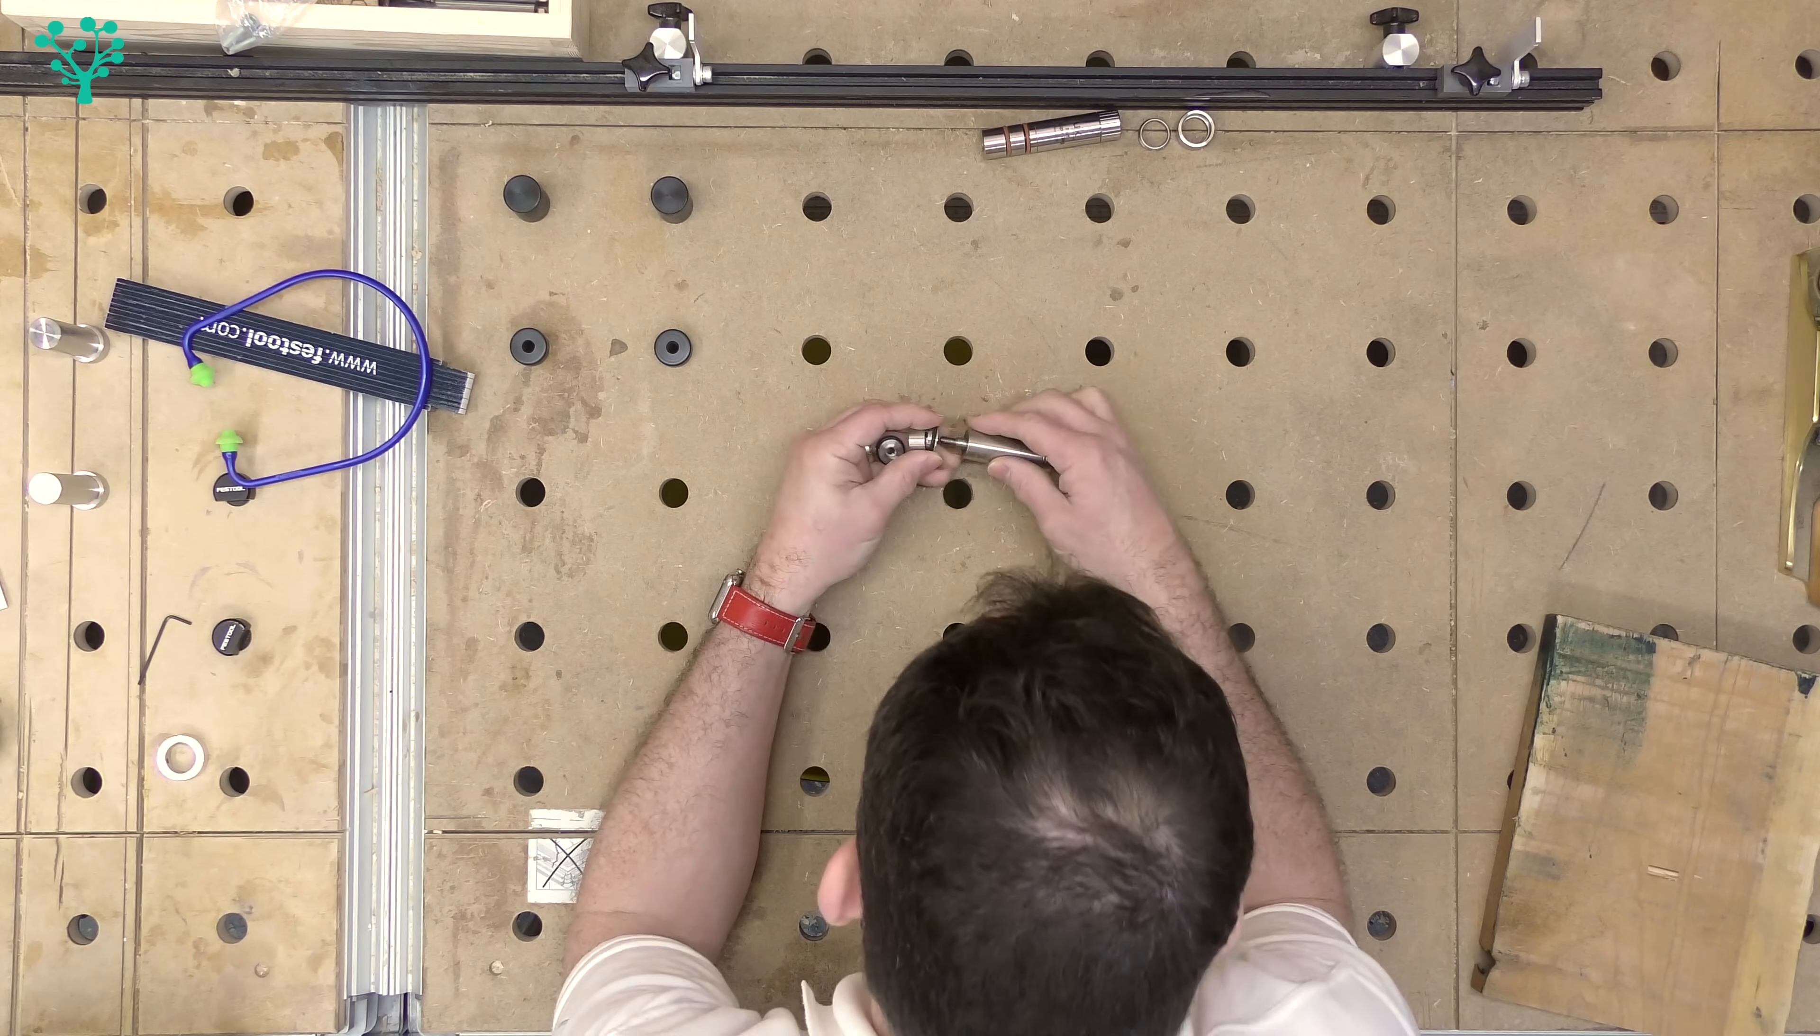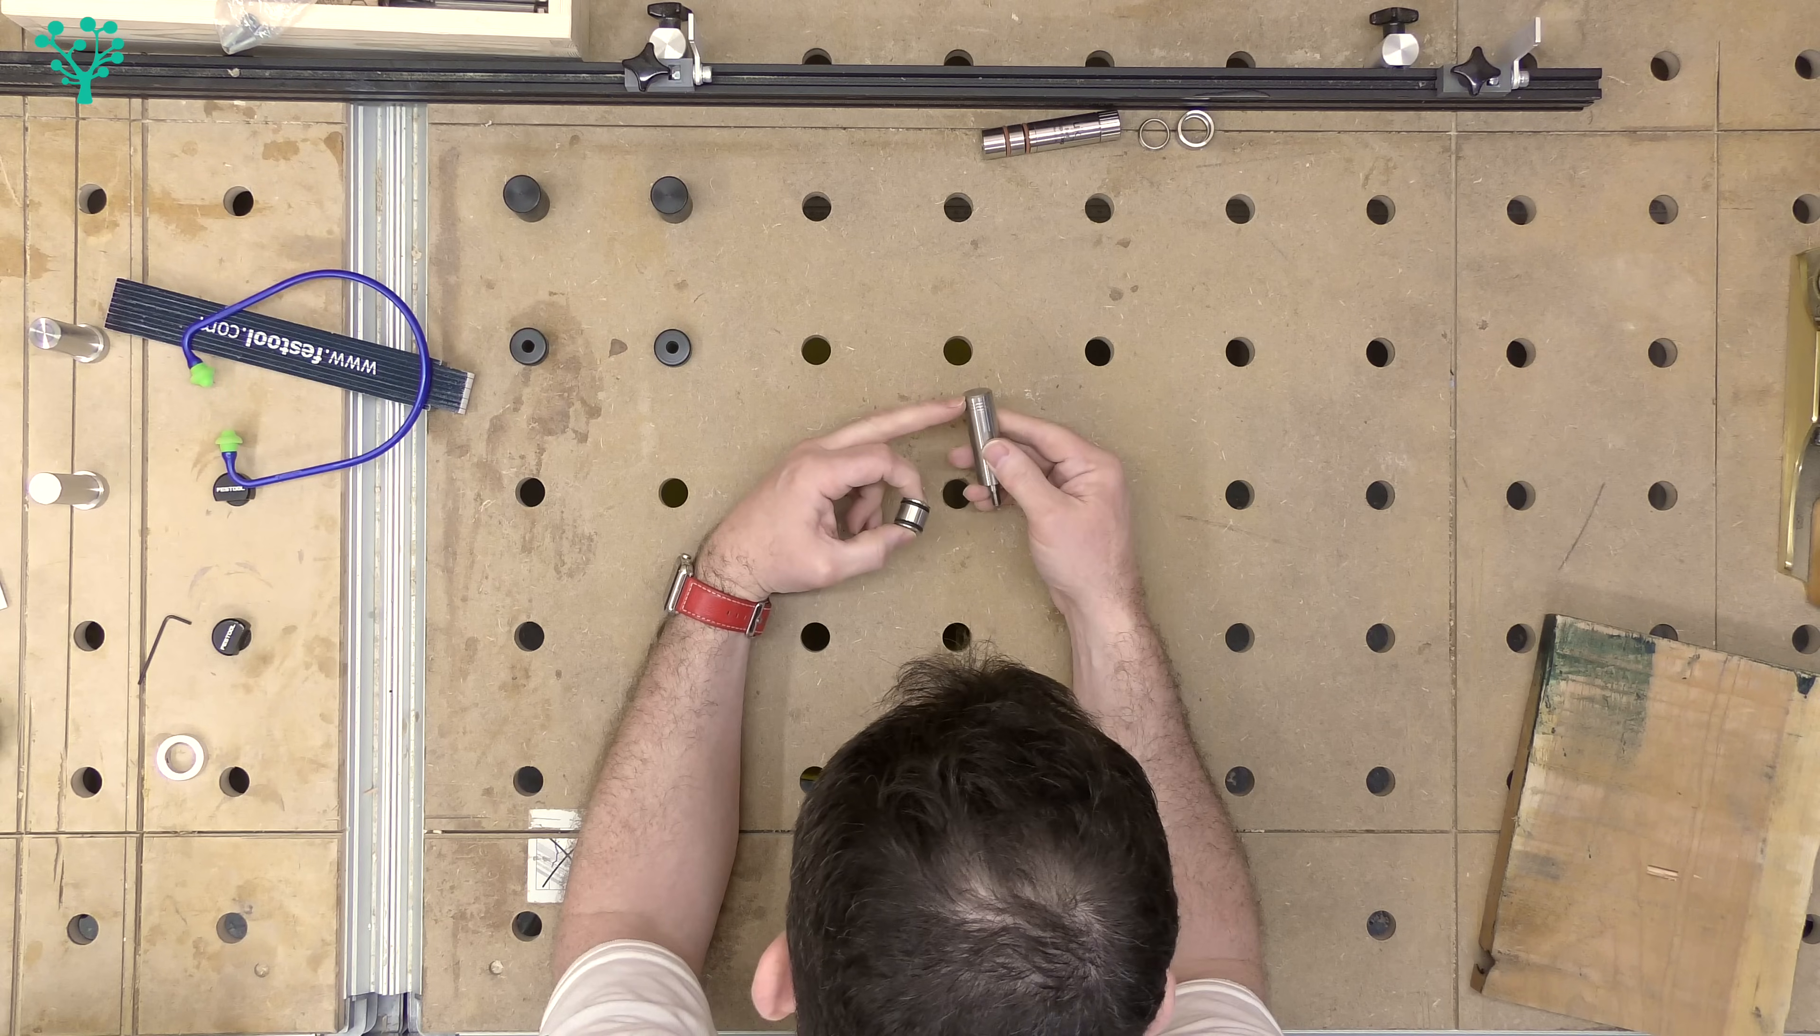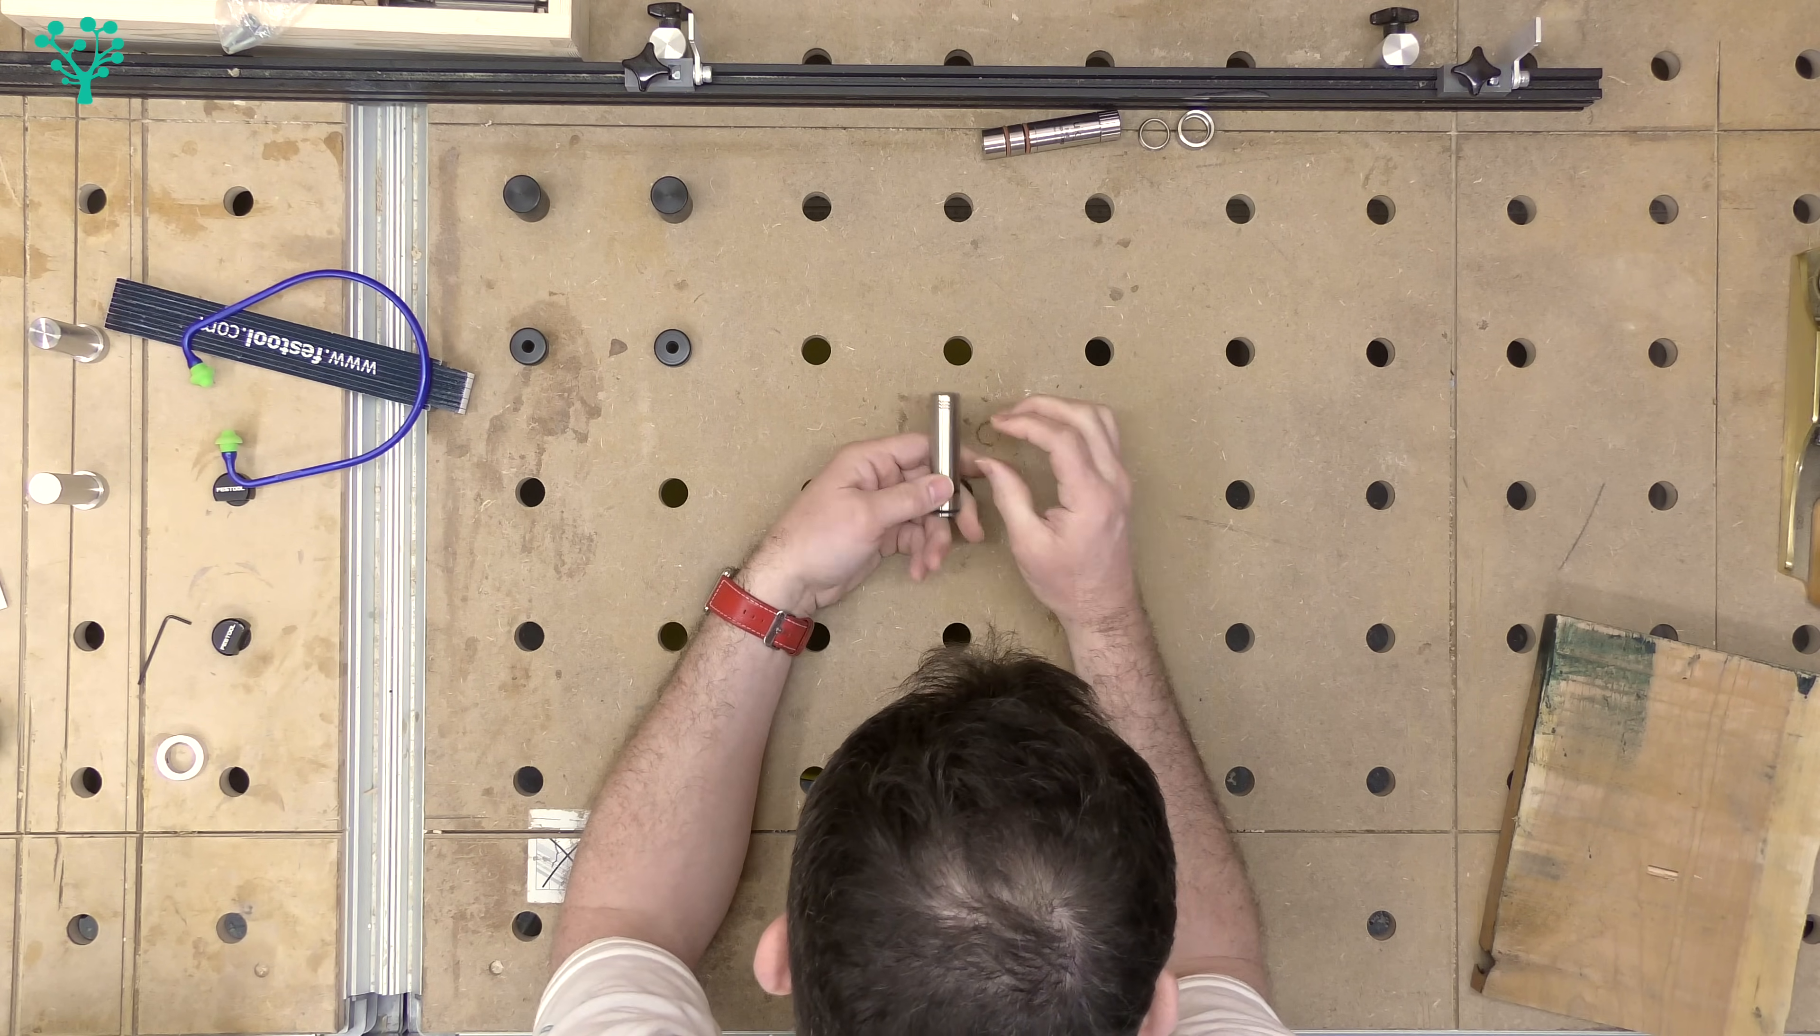Now, the quad dogs are called quad dogs because they have four components. The actual long body itself, they have the top assembly with the black washer on it, a small bush and a bottom piece. This is known as the base assembly, and you can buy this base assembly separate, and then you can buy multiple lengths of these. And in fact, I think Ralph will do you a custom service where you can buy this whichever length you want to. Just check out his website. So this is actually ultimately variable, depending on your situation, which is cool. Now, the standard length this comes in is a 12mm one, a 20mm one, a 30mm one, and this one here, that's a 60mm one.